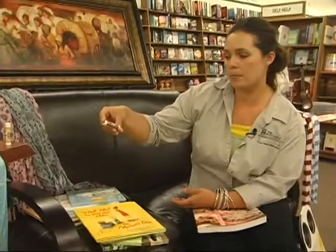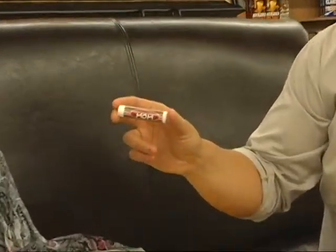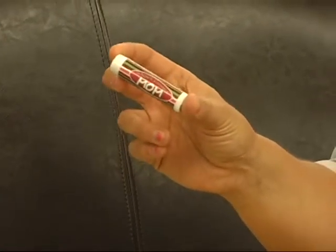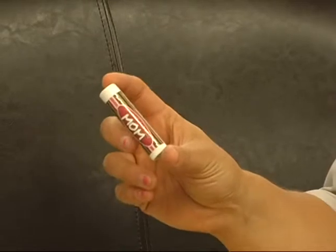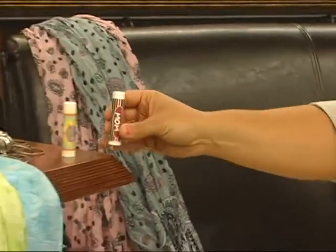Also at the book table we have wonderful jewelry. We also have chocolate, which every mother loves. This is kind of a fun little gift we've just got in this year, and it says, "Most loved mom." I thought of a cute little thing that I want to do for my mother that says, yes, I may be kissing up. Get it? Kissing up with the chapstick. So fun little things. Doesn't cost a lot. They're about $2 a chapstick, but a fun little gift that you can give your loved one, your mother.